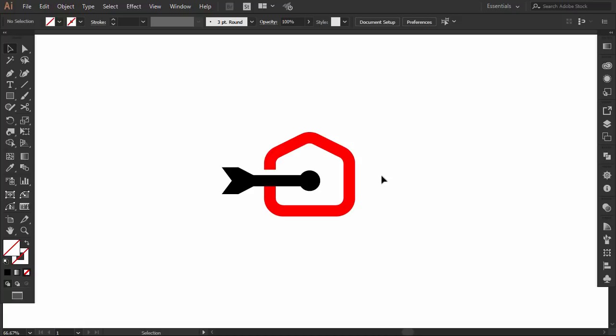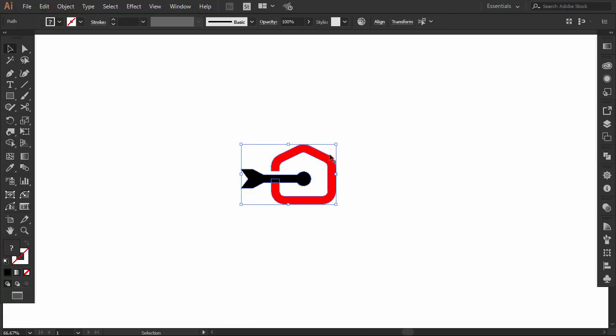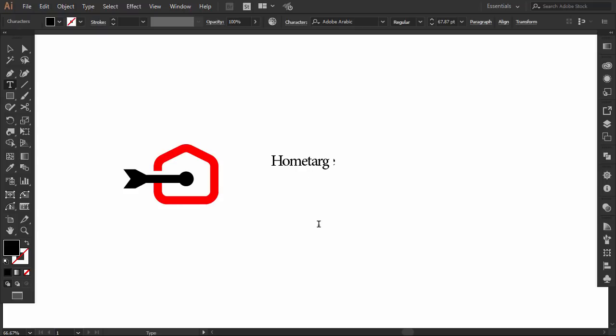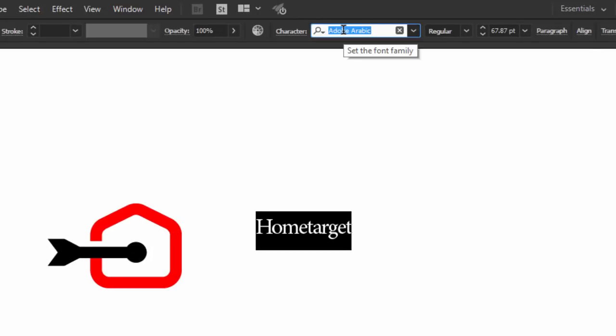Okay, this is our logo, and it's time to experiment with some fonts. I'll write the name of the agency, which is Home Target. Then I change the font to Sans Serif 1.